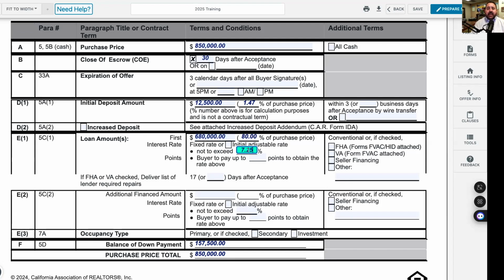None, zero. So it's important, guys. I just need you to know that. And for listing agents that know what they're doing, they're going to understand what you're doing when you write this offer this way. Now, on the other side, there's going to be listing agents that don't know what they're doing, and you're going to send an offer that looks like this, and they're going to send you a counter offer that says maximum interest rate to be BPR or best prevailing rate, right? That's what they're going to do. And you have to then make a choice, right? That listing agent doesn't know how to protect their seller, so that's not your problem.